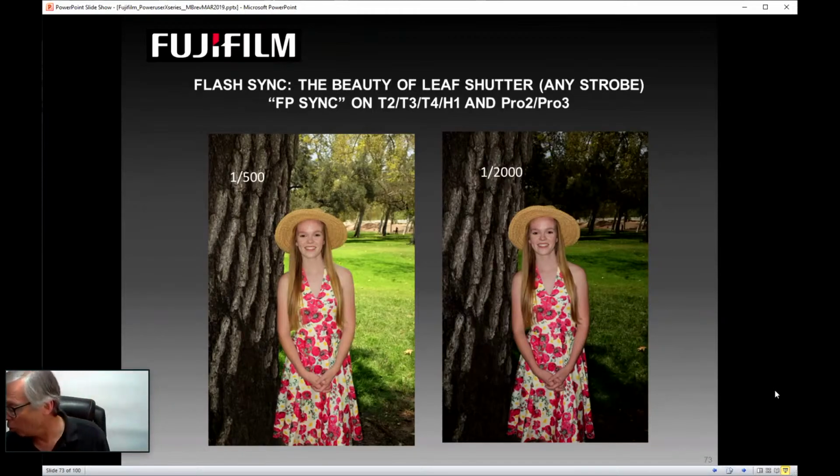But something that's really cool with the X100 series, these guys, the X100 S, T, F, V, these have a leaf shutter. It's not a curtain. These have a shutter that opens and closes like the iris. With that leaf shutter, you're able to do high-speed flash sync without any fancy flash. Anything that you put on the hot shoe, just by way of a connector, I can do high-speed sync all the way to a 4,000th of a second with any old, stupid 30-year-old flash with the X100 cameras. That's a really, really good thing about these cameras.